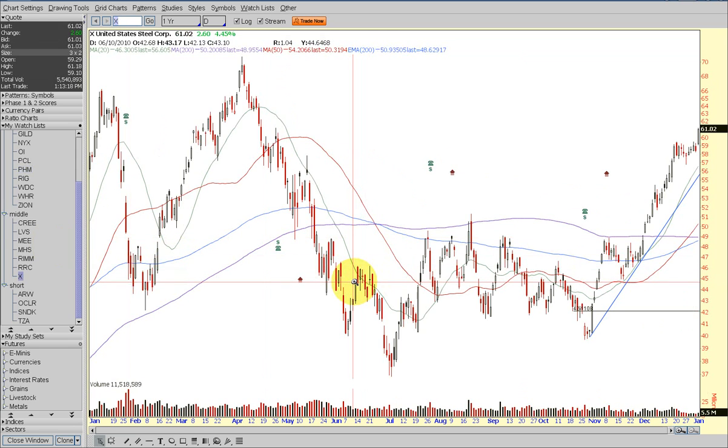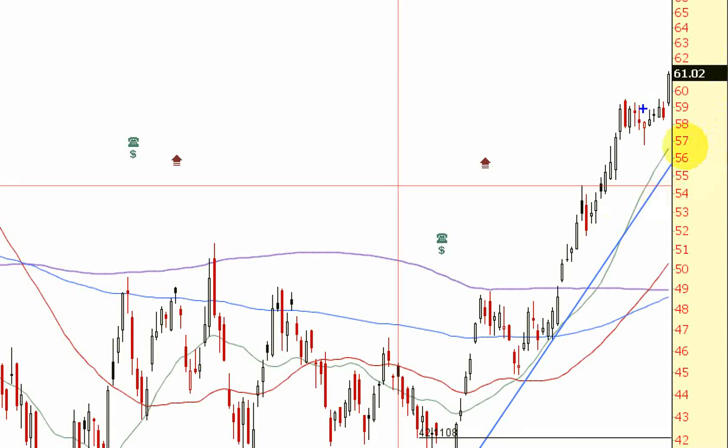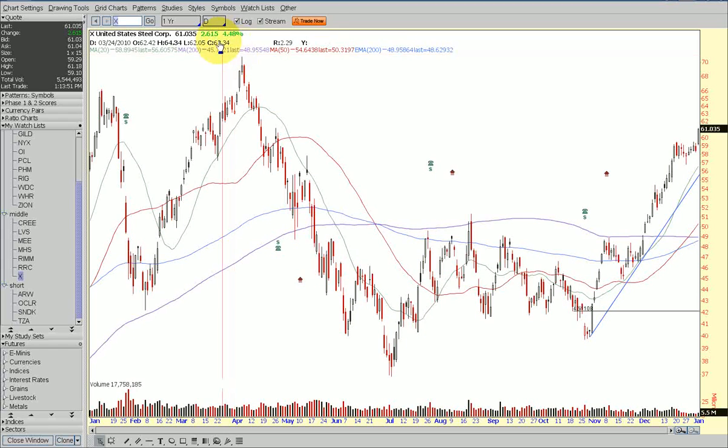Next trade I'm in is X. I was looking for a short-term top in X right around here. I said, if you guys remember, I was looking for a lower high. But then I started watching the options calendar, and I saw that they were buying the 62 halves aggressively. So that kind of made me switch my contrarian bias from short-term bearish to bullish. And we put in a clean flag pattern. They shook out the loose hands here, and we've just continued to go up, and now we're rallying.